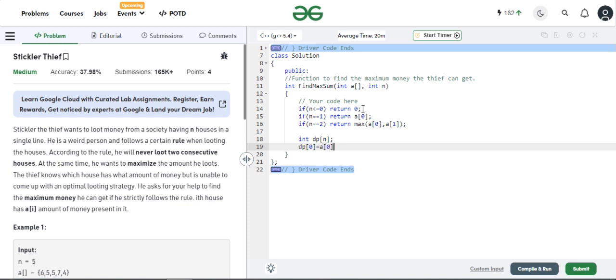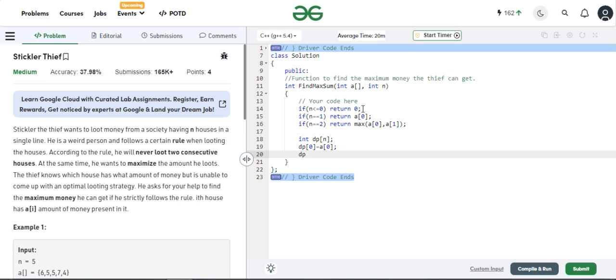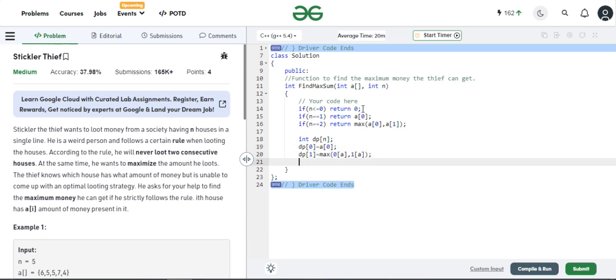DP of 1 has the maximum of both amounts. Here DP denotes the maximum amount.